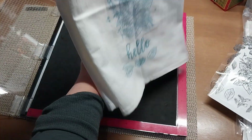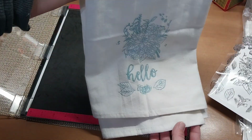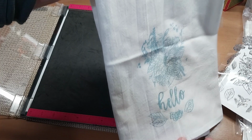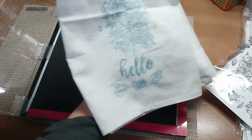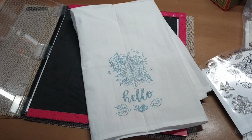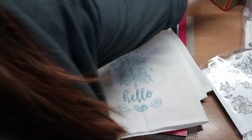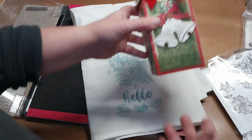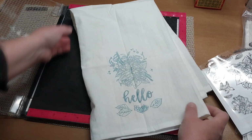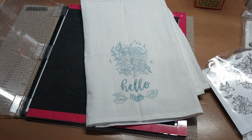But look, if that was hanging in the kitchen, like from the dishwasher or the stove or something like that, from a cabinet, isn't that just the cutest thing ever? Yeah, I just love that. I think they're darling. And you roll them up and they fit in the box. They're super, super fun to put in here. And so there you go. That's it. That's all there is to it.